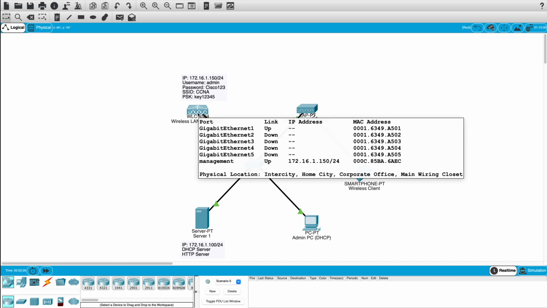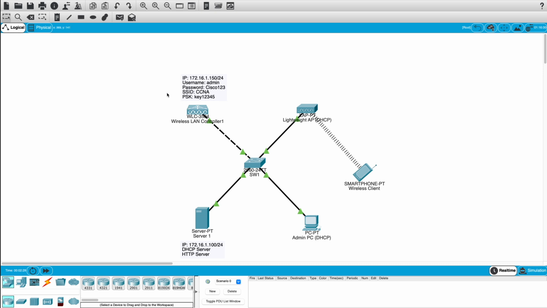Now, I say single, yes, you can have bigger networks that have more than one controller, but here we've got one wireless LAN controller, and I've already got it working on a wireless LAN, and the current SSID is CCNA. We're going to go change that, because if you're going for your CCNA certification right now, you're told that you need to be able to go in to a wireless LAN controller, configure a new wireless LAN ID.